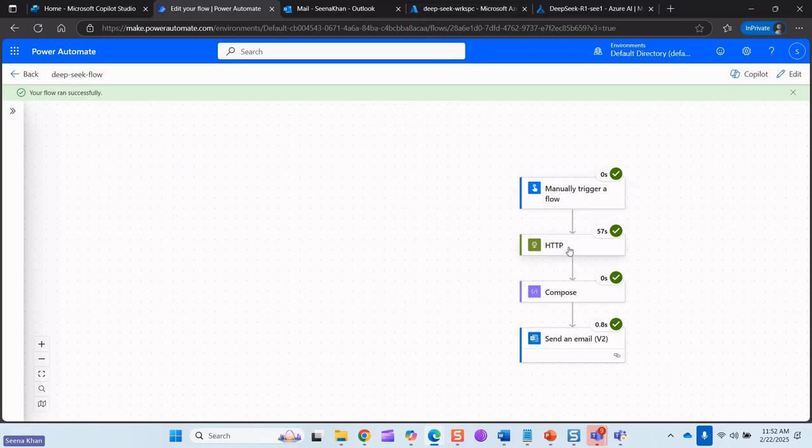Then in the HTTP premium connector, we have configured the body of what we are sending to DeepSeek. And there we have given the content type and the authorization key and the URI of the DeepSeek. Then here is the compose, how the output is getting. So we have composed it, and that output of the compose we have passed into the email.